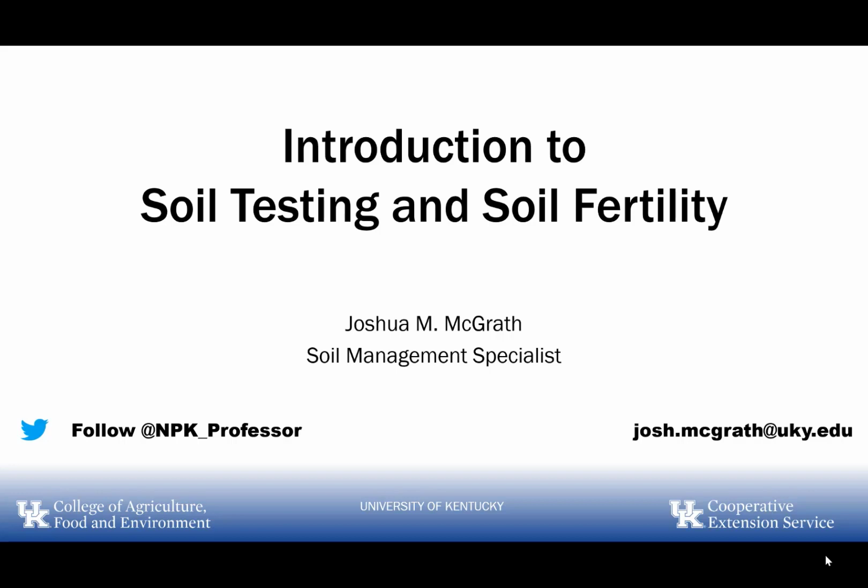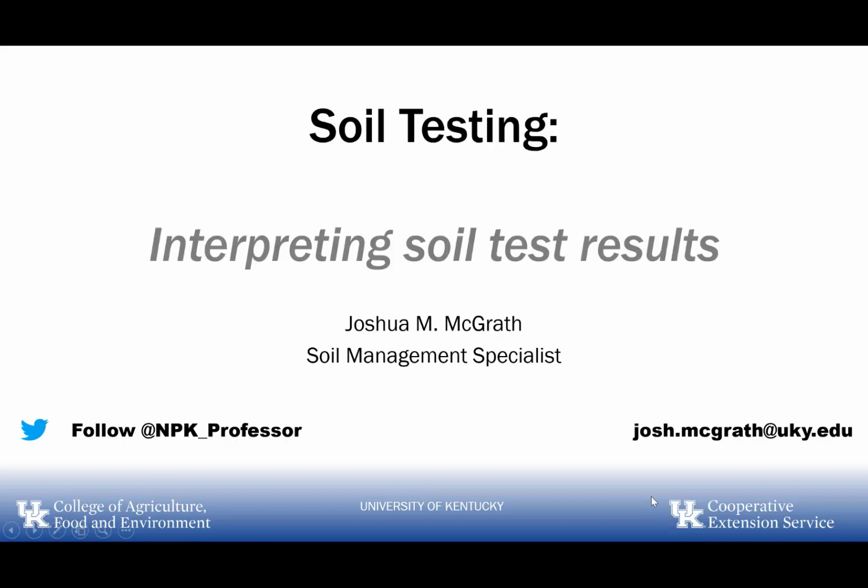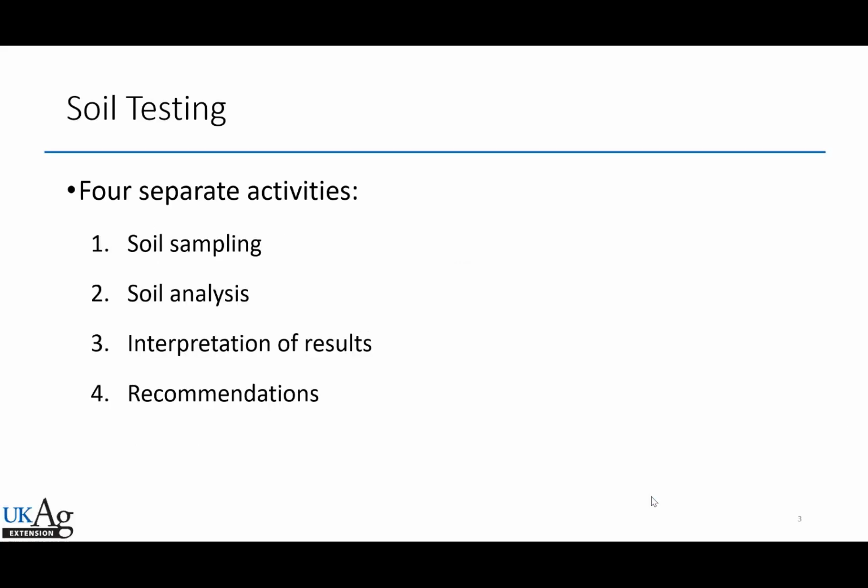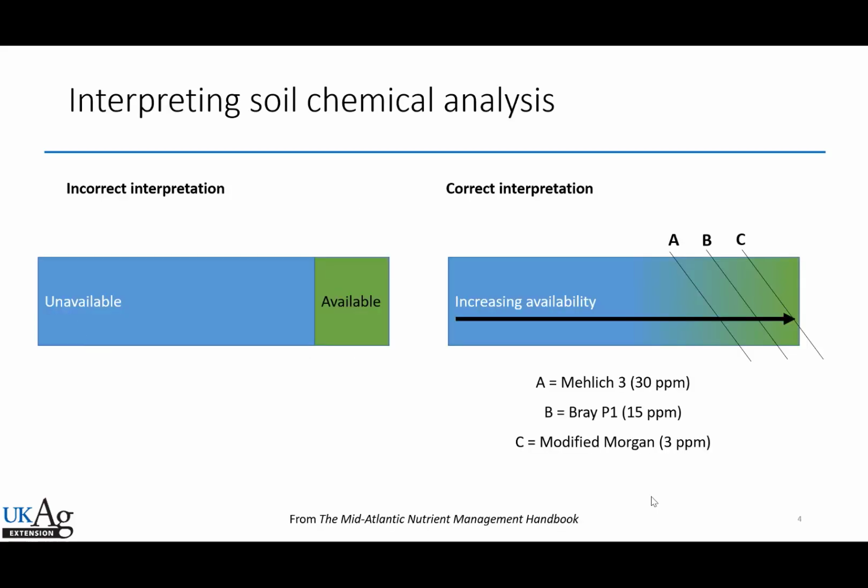This series is on basic soil testing and soil fertility, and this episode is going to cover interpreting soil test results. If you haven't seen the other episodes in this series, please check those out. So soil testing is four separate activities: soil sampling, analyzing that soil sample that you collect, interpreting the results from the analysis, and making recommendations. And this episode specifically would deal with interpretation of results.